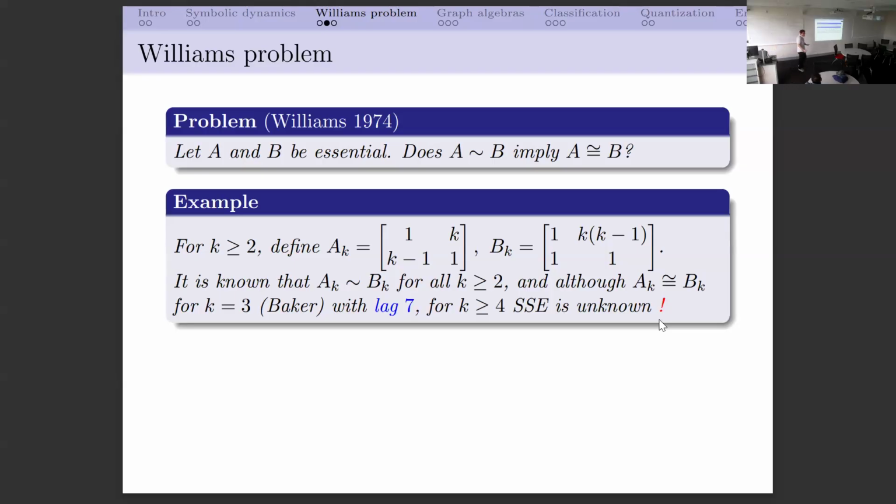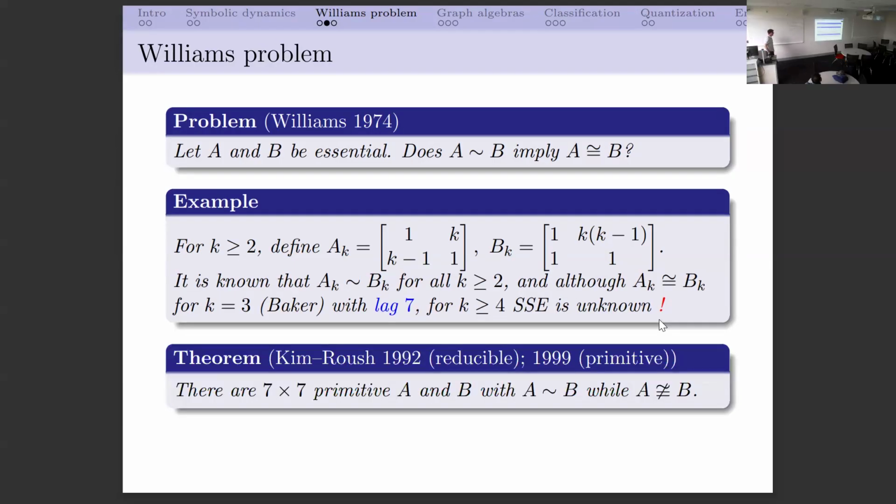Okay. I think that this is ridiculous. Look at these matrices. They are so simple. Like the B_4 has entry 12. Okay, maybe that's a little big, but it's still pretty small matrices, small size, the entries are not too big, and we still cannot tell whether they are strong shift equivalent. I am embarrassed to tell you this, but it is the truth. So, you know, we can't tell conjugacy here, but the situation is actually far worse.